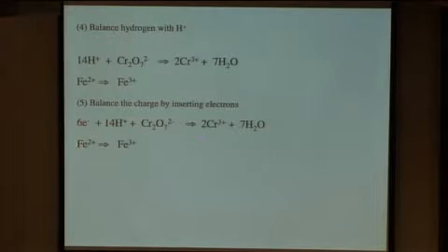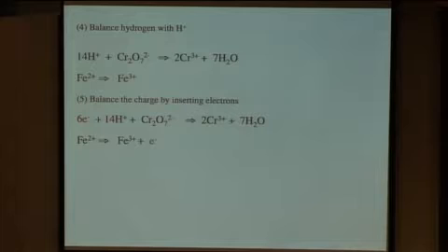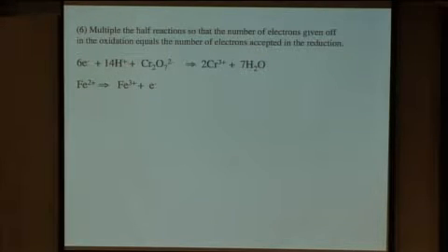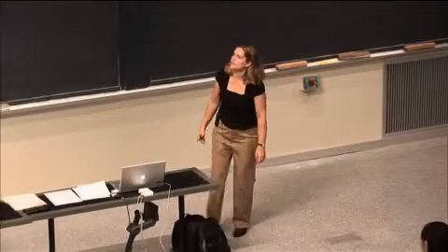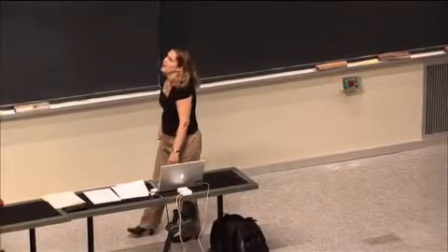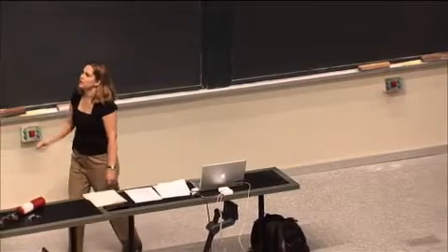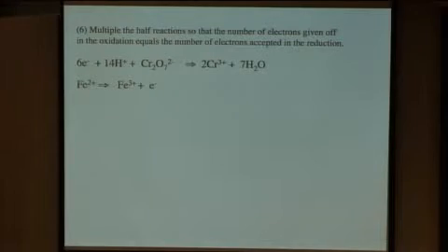So what about the bottom? Finally, we get to do something with the bottom one. What do we do? So we add how many electrons? 1. Right. OK. So now our charge is balanced. Now we want to multiply up one of the half reactions so that the electrons are going to cancel. And so what do we have to multiply the bottom equation by so that the electrons cancel with the first? 6. So we have 6, 6, and 6.